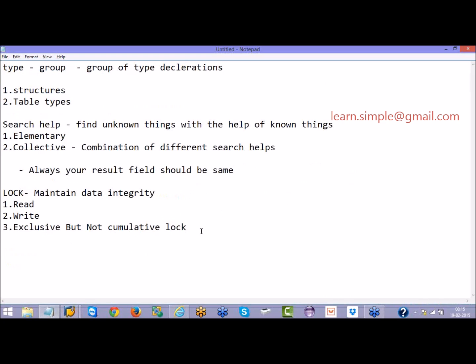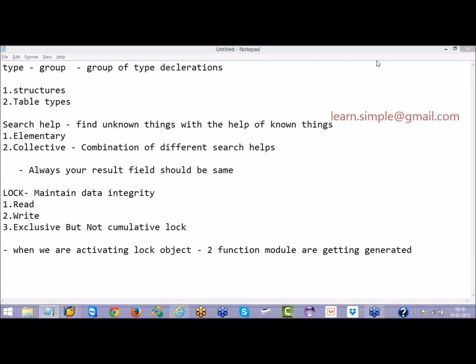So remember, when we are activating a lock object, two function modules are getting generated.